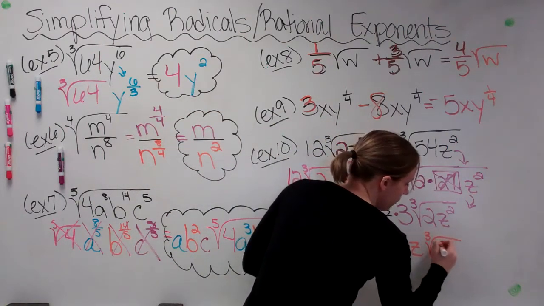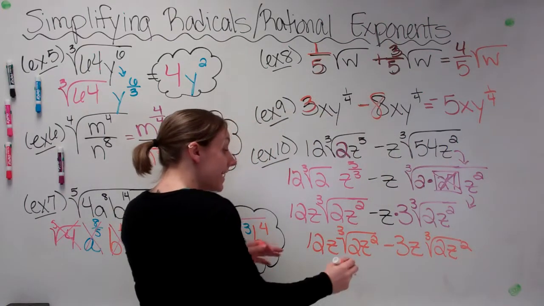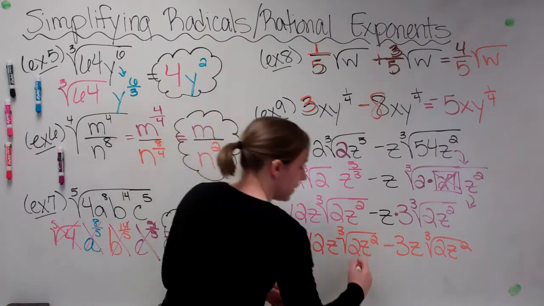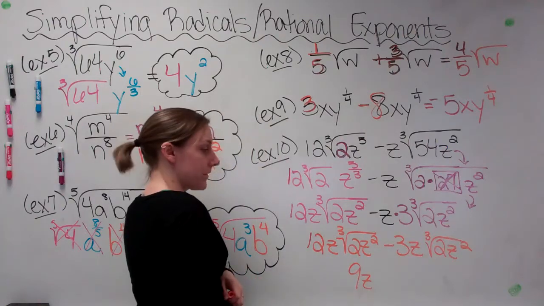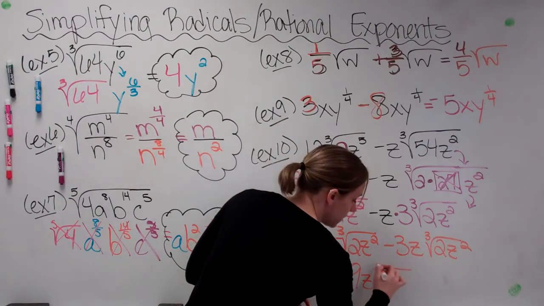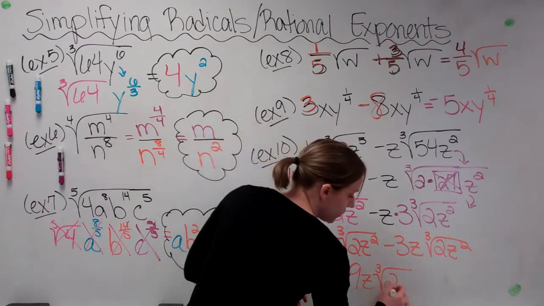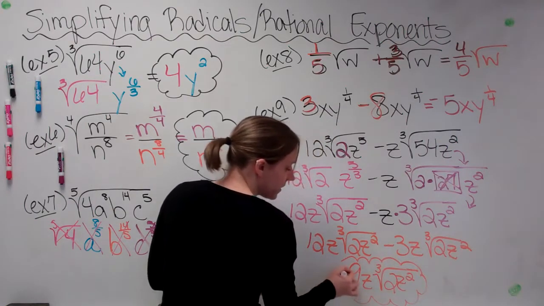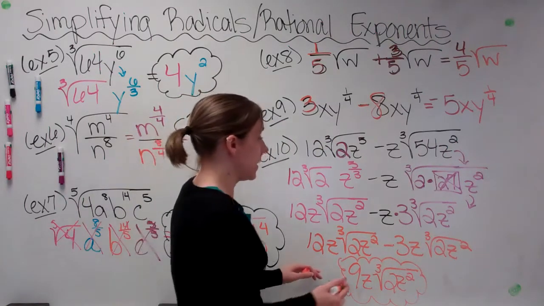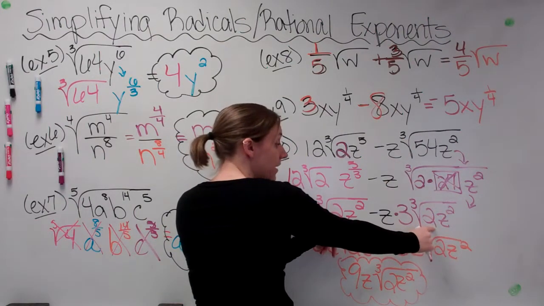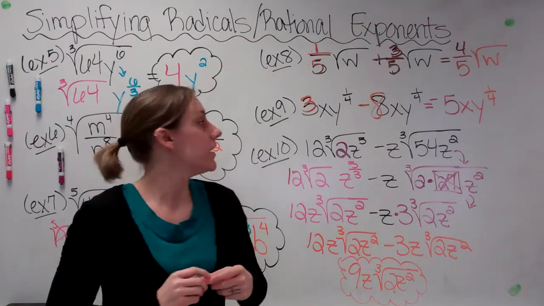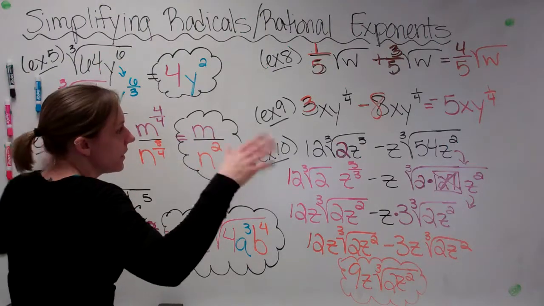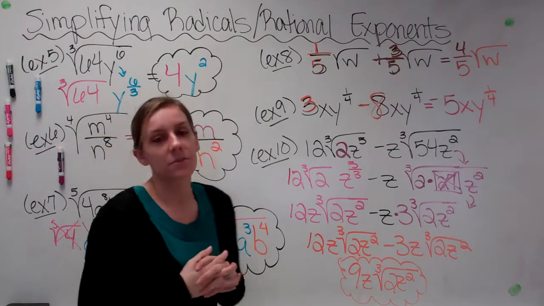And then again, we have another cube root of 2z squared. Now we can just put these together. What is 12z minus 3z? It is just 9z. And then since these match, we just tack that onto the end. Cube root of 2z squared. So again, the adding and subtracting is the easy part. It's the simplifying, getting them to match so that you can do the easy part. All right, so you should have time to practice, and hopefully it'll come as you guys practice more and ask your questions. All right.